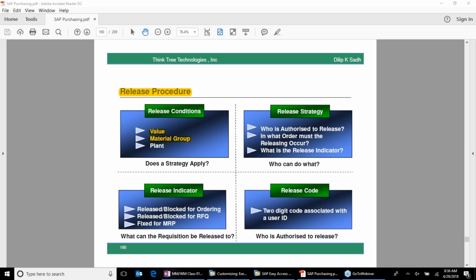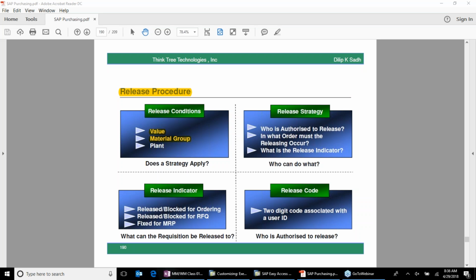But if you have a purchase requisition which is more than $1,000, you will apply an approval.